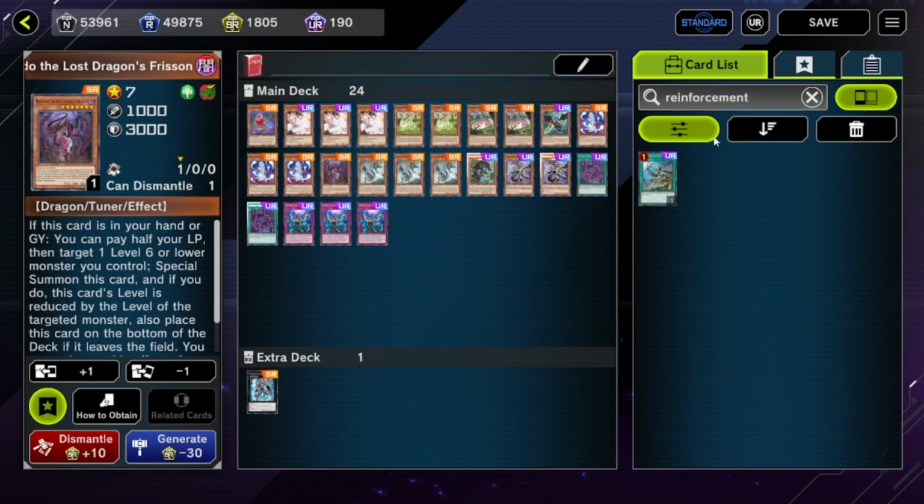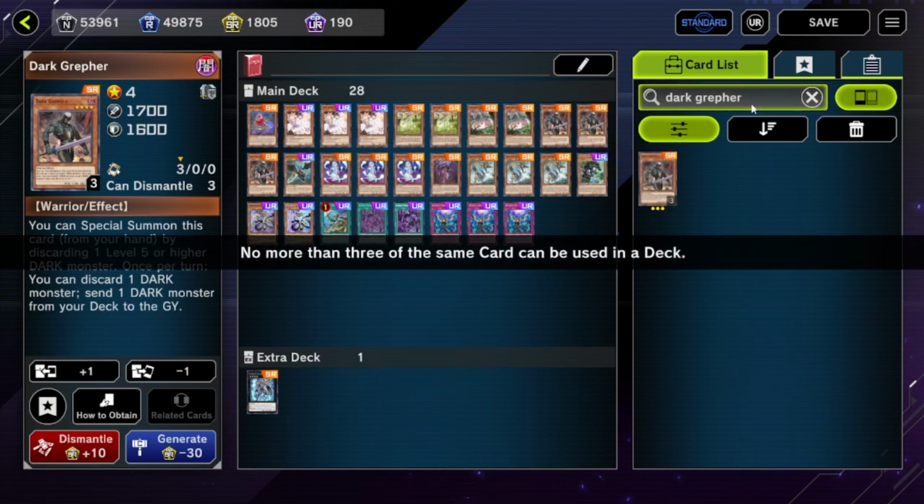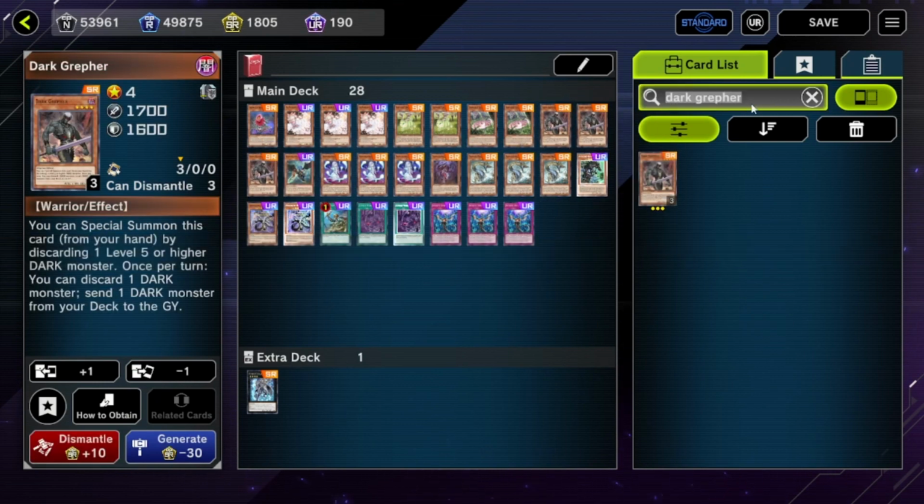So we're just running the classic Danger Dark Griffer engine here. And this should be a pretty playable deck that can feasibly be all royal. So yeah, we're not making an all royal deck, but this could be an all royal deck, I guess. That's what matters, you know?